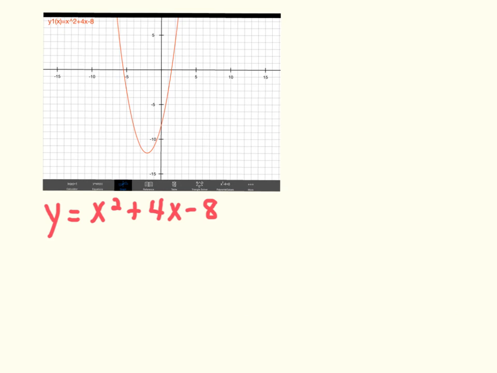What if when we graph the quadratic function, it doesn't cross the x-axis at an integer? It's going to have a decimal for an answer that is one of its roots and zeros. In other words, it's not crossing right on positive 1, it's crossing between positive 1 and positive 2. It's not crossing right at negative 5, it's crossing somewhere between negative 5 and negative 6.